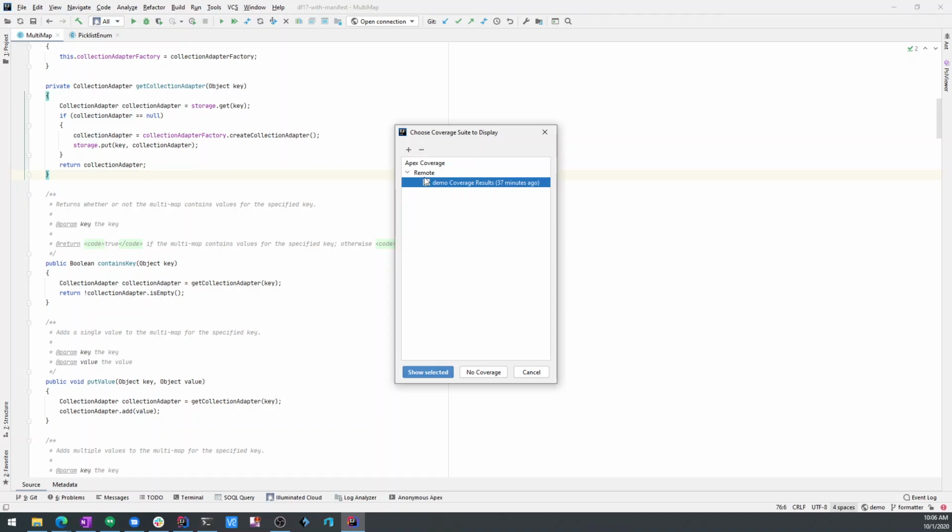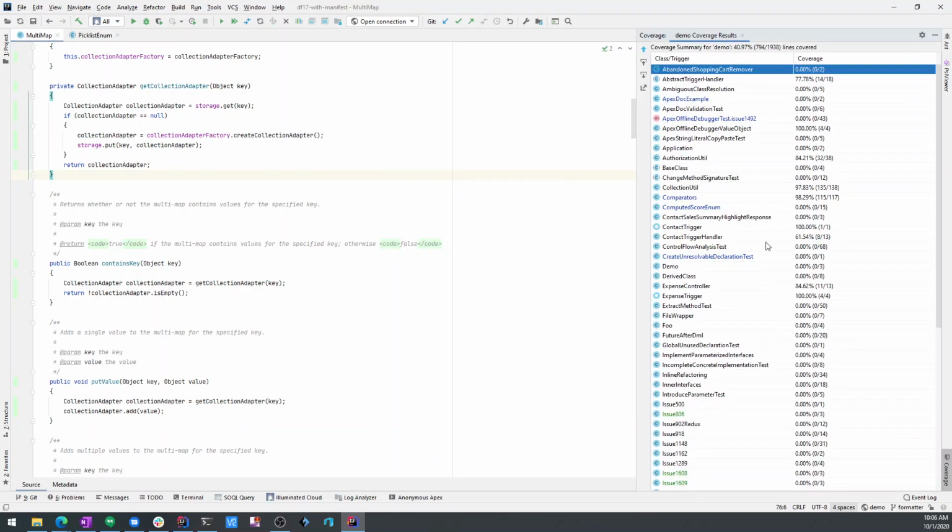If you want to delete one, you can basically just click the delete button now after you've selected the coverage suite or suites. I'm not going to do that right now because I actually want to use this coverage suite, but now you can get rid of these accrued cruft suites over time. So let's go ahead and actually show this, and we'll move to the next part.